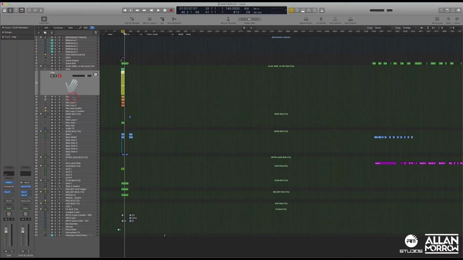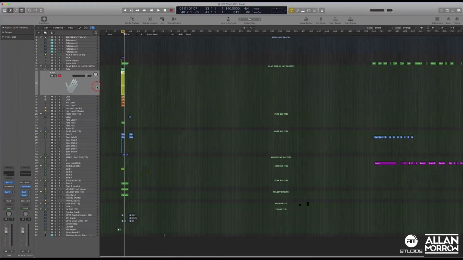What I'll also do sometimes is throw the whole pack into the sampler, and it just means I can quickly jump across my keyboard and instantly hear a sound, rather than go into your audio bank and press play, and it takes a few seconds for it to play. It's just little things like this to help speed up the flow. So that's what I've done with my samples.